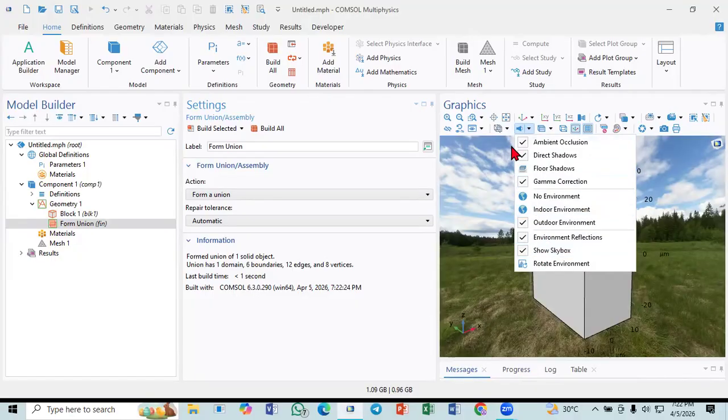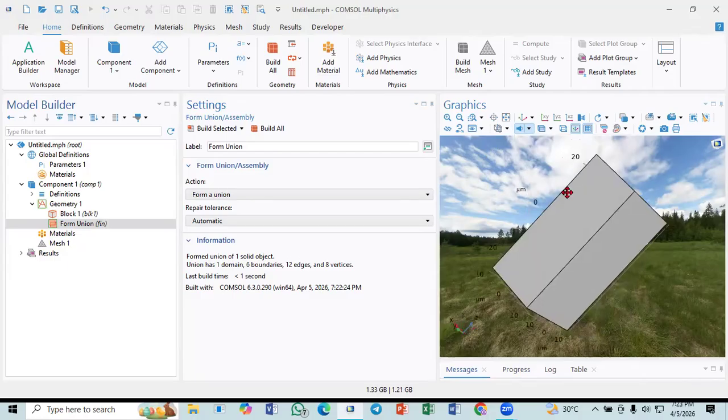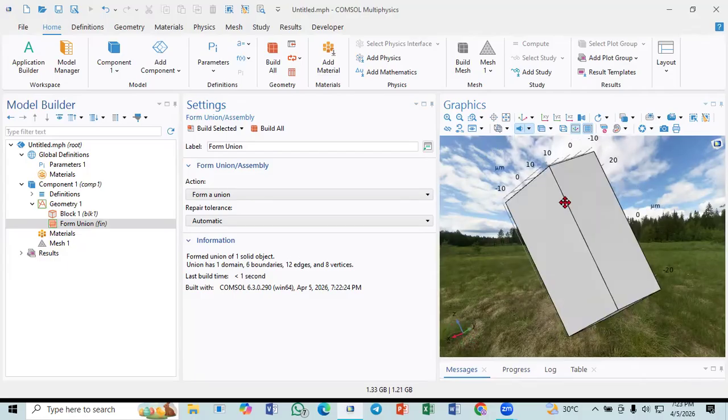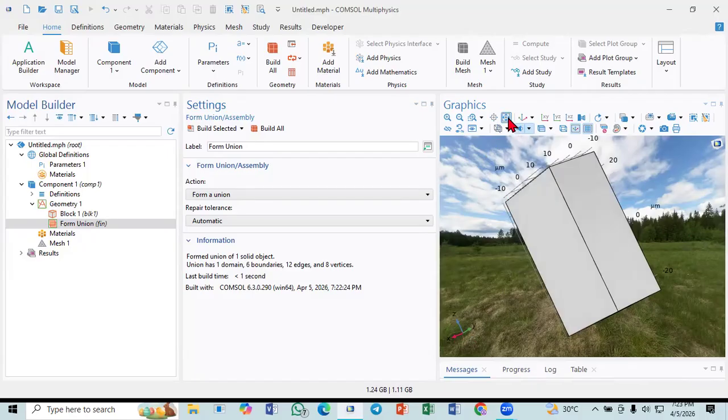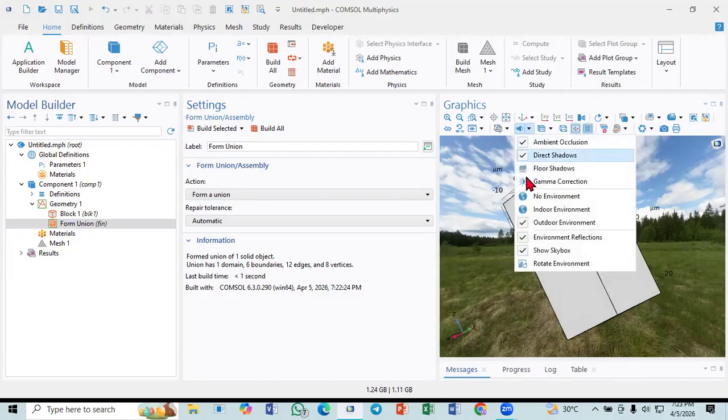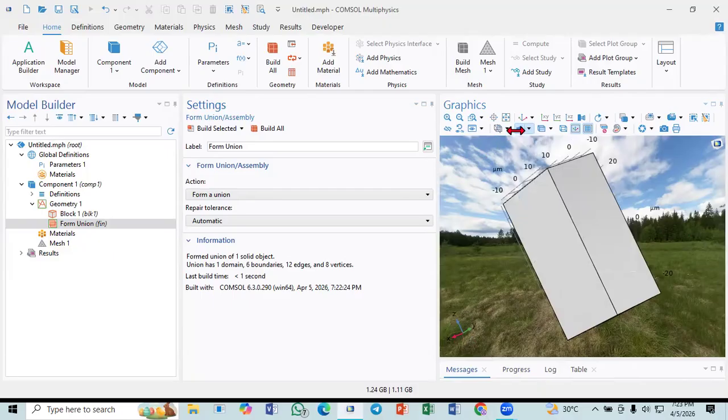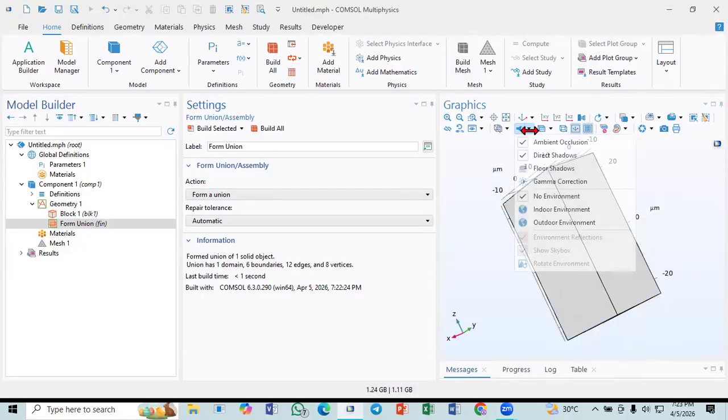If you want to show your model in this kind of outdoor setting, select all of these things, and then it will show the outdoor environment. Just deselect this one and this will be finished.